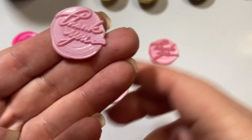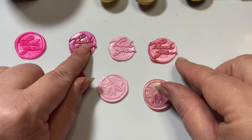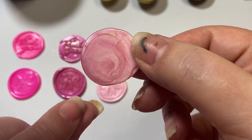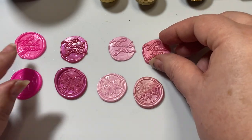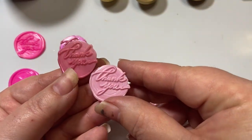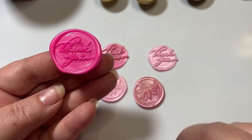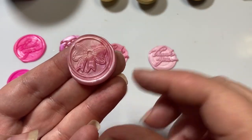You can see they really put a lot of incredible detail — you can see that full word 'thank you.' I made them in all different shades of pink. Some were made with one color of wax, and some, like this one, I used two different colors and swirled them together. The difference is that these three thank yous are made with two wax pellets, while this thank you is made with three pellets. If you like that rimmed edge, which is the more traditional look, you need three pellets. I did all the bows with three pellets.